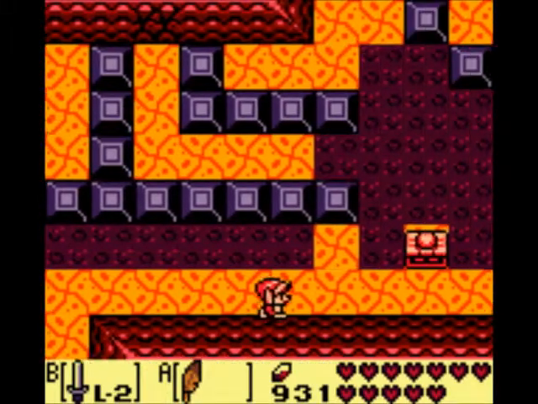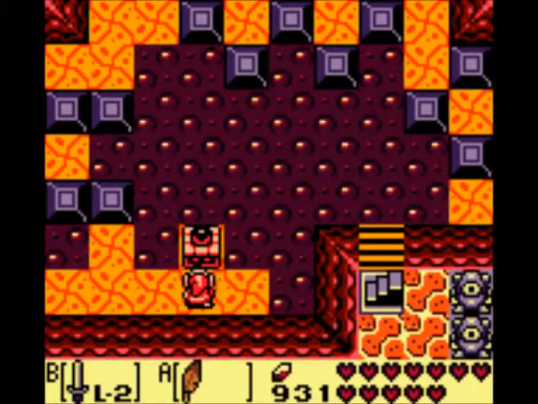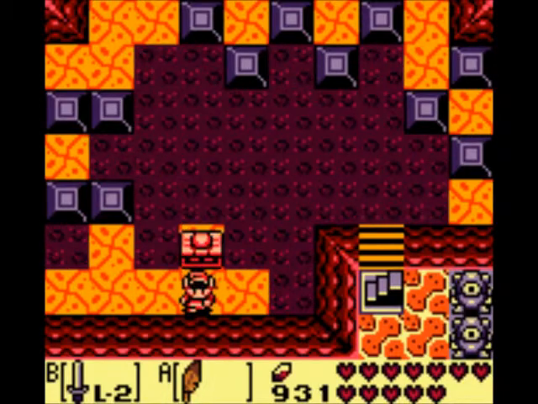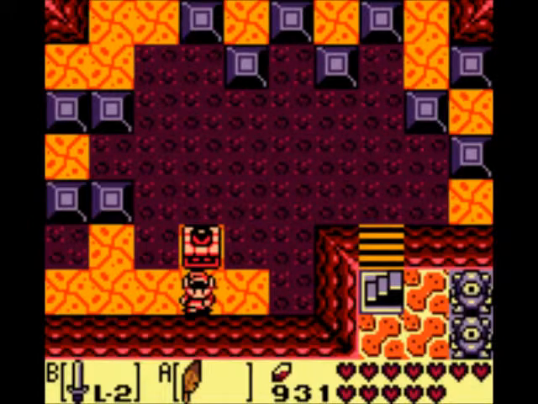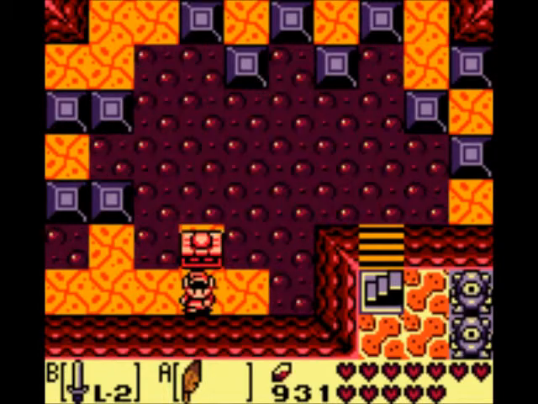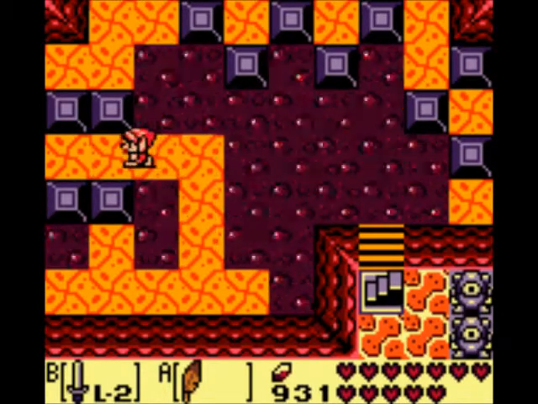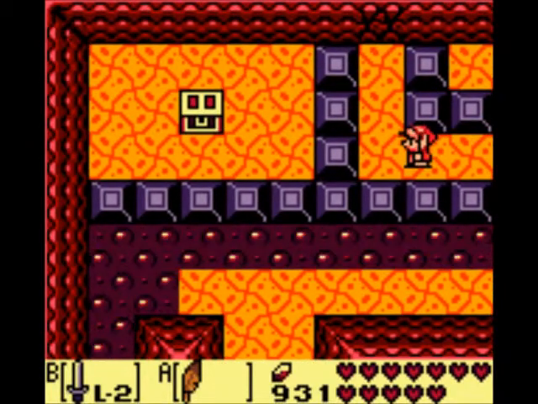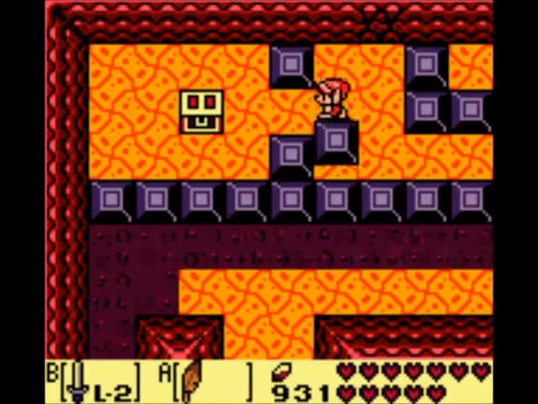Then you want to head right to get to another block puzzle. This you want to push the block up 2, left, and left 2, and then follow the path. Then you want to head left. This you want to push the block so that you can get to the treasure chest as shown in the video.